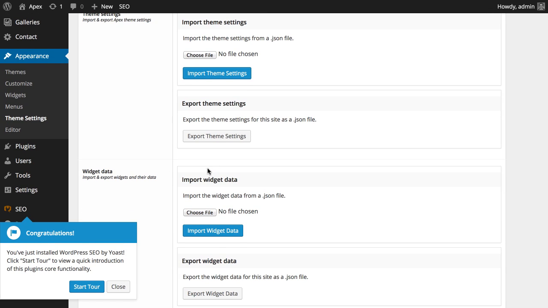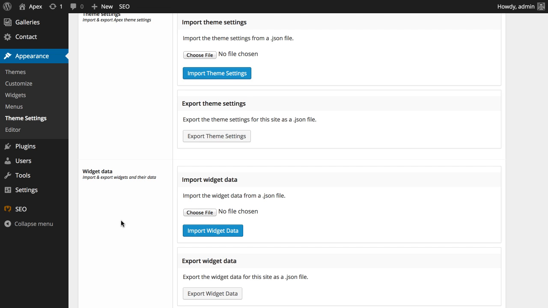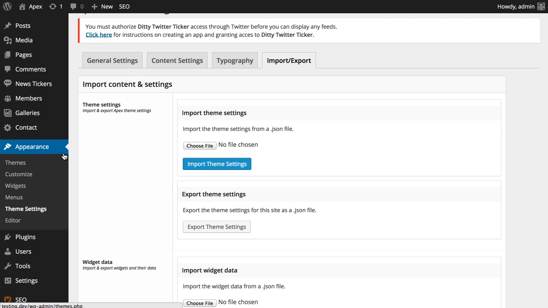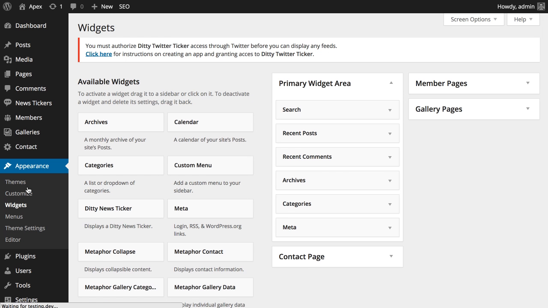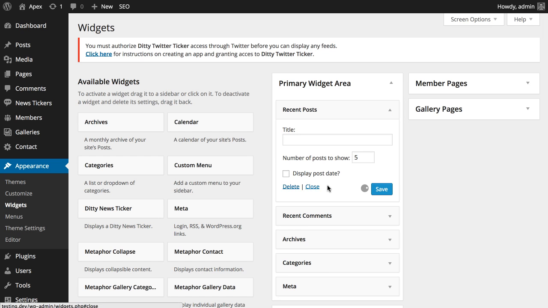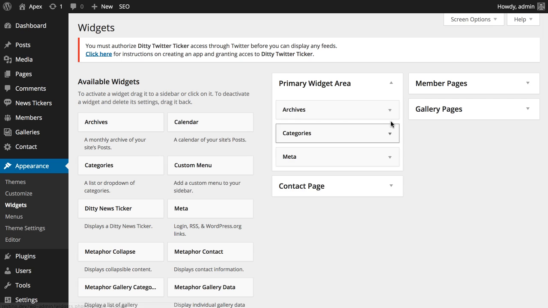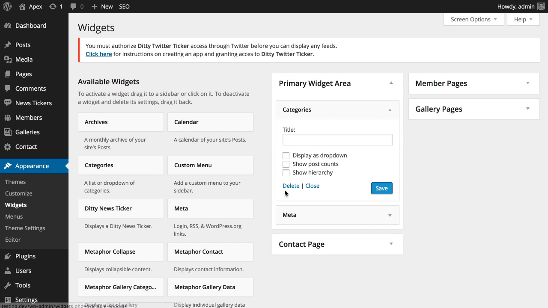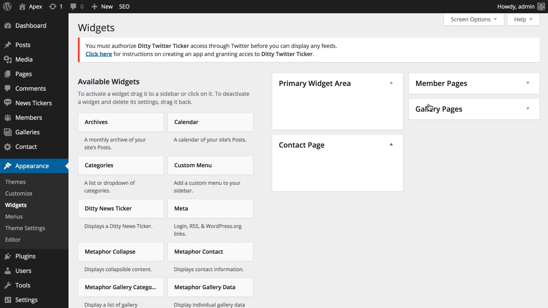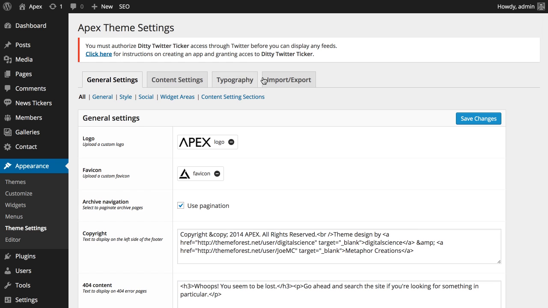Next, we want to import the widget data. You'll see another pop-up for the SEO. Just close it, unless you want to take the tour. So for the widget data, this works pretty well with one caveat. You cannot have any existing widgets in your widget areas. So let's go to widgets. If you're starting a fresh site, this shouldn't be any issue, but just delete these existing widgets that WordPress creates. If you already had widgets on an existing site, you may not want to do this, but you'll see all these are empty.